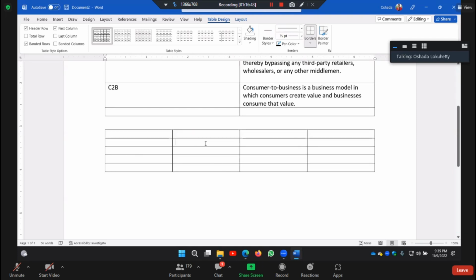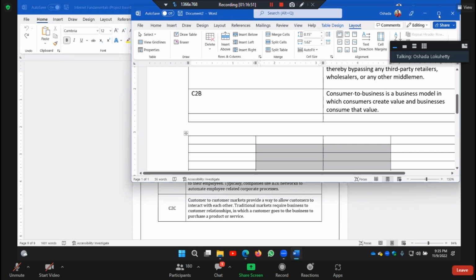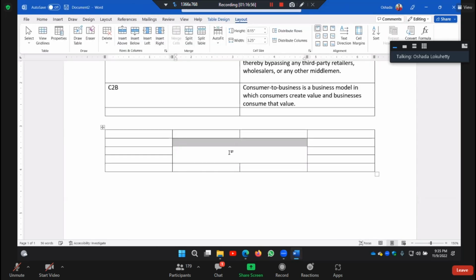Now suppose I need to merge these cells. I selected 6 cells and I'll go to the layout tab and I'll merge cells. Now see what happens. All those selected cells will be merged as one cell.